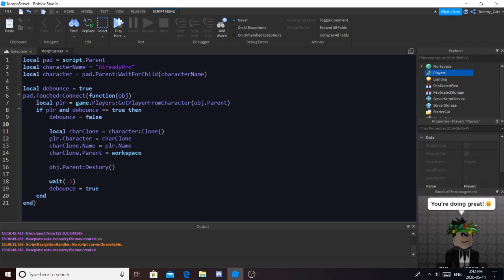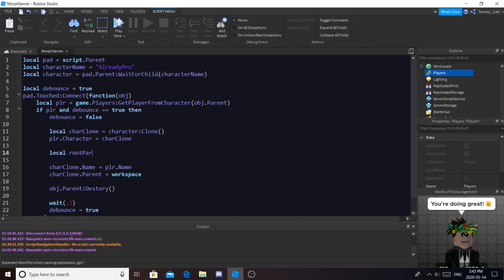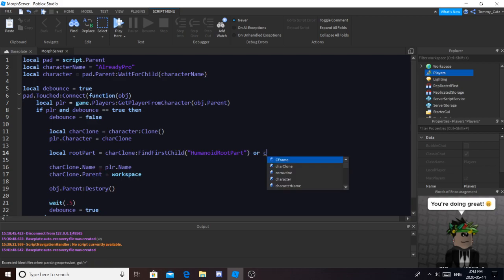So local root part = the clone char's HumanoidRootPart, and instead of WaitForChild, we're going to do FindFirstChild.